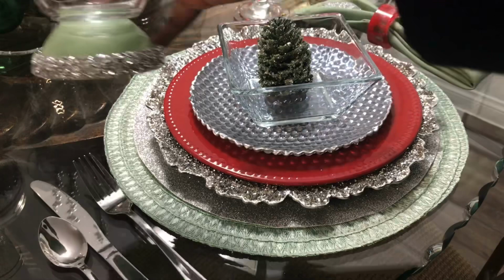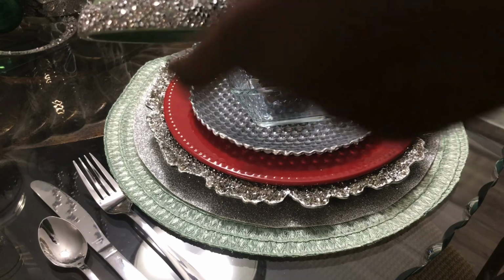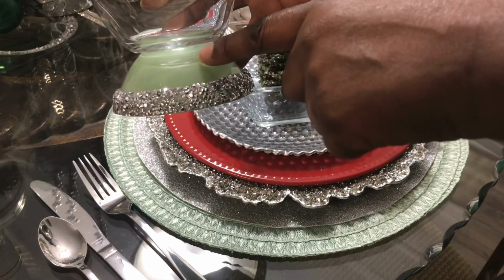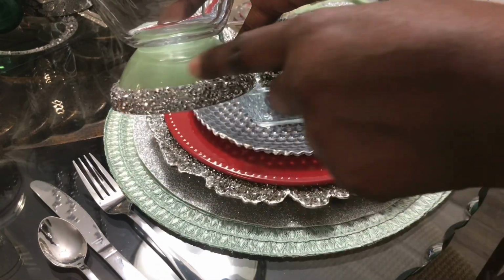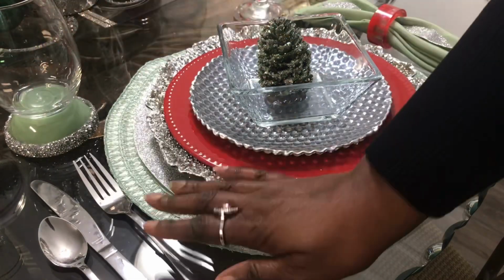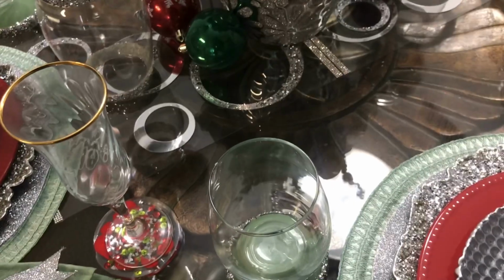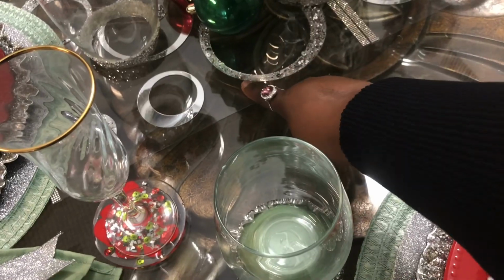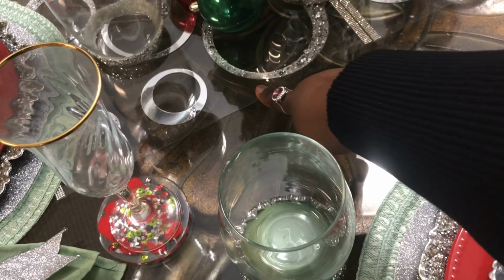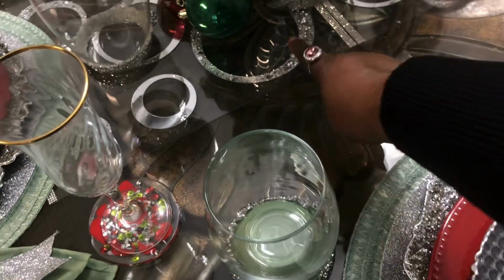My glasses, I got both pieces from Dollar Tree, and I just took the little dessert bowl and spray painted it green on the inside and added a little rhinestone ribbon around it. My silverware that I got from Big Lots. Two weeks ago, I used these. I did make them for wall decor, but they were too small. And so I decided to just keep them and use them somewhere else, and I'm using them on the table.